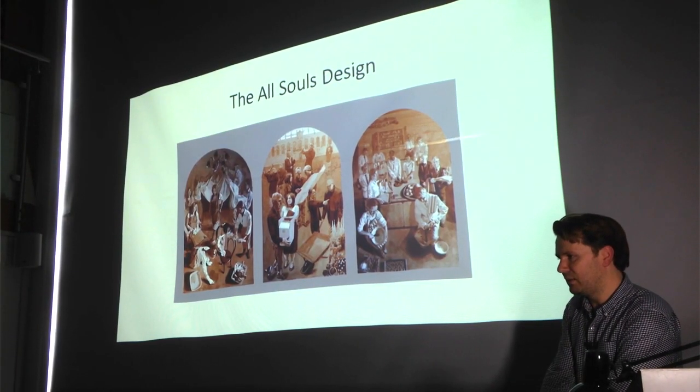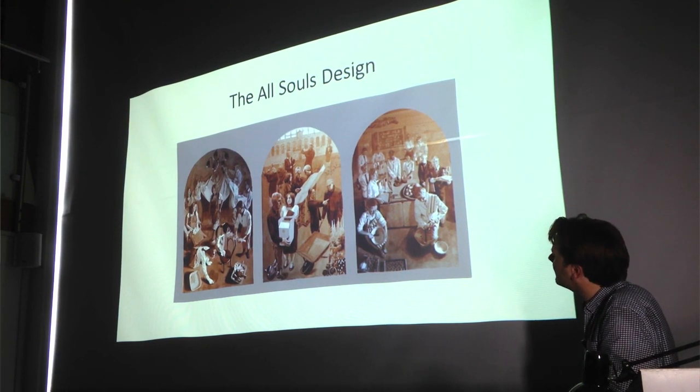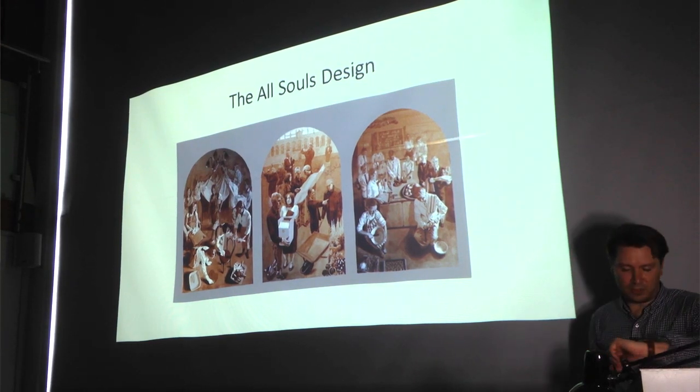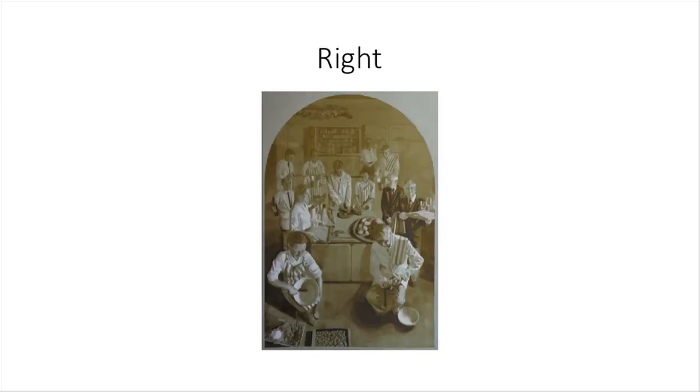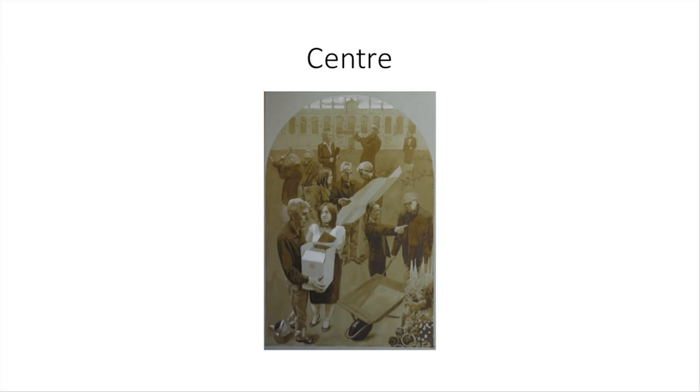I like the fact it's a triptych. I've always thought there's a sense of resolution to a triptych that's not quite evident in a diptych, where the centre is the middle where the two panels join. With the triptych, you can let your eyes rest in the middle and take on the rest of the composition. So briefly, the left panel was cleaners, scouts, maintenance, etc. The right panel was kitchen, buttery and pantry, and then the centre, administration, the gardener, porters, etc.